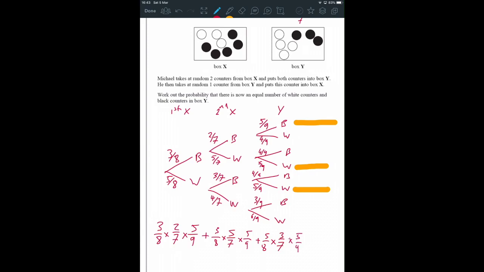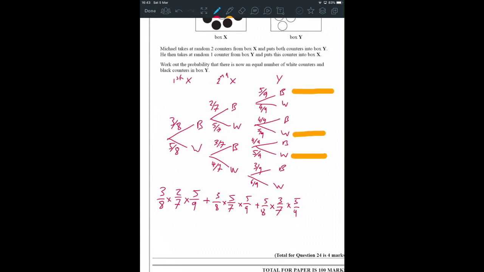Notice the denominators are all the same here, so if you do want to try and be sneaky to save work in your calculator, you can just work out the numerators and then put them all over the right denominator. So my numerator comes out as 180, and then it's over 7 times 8 times 9, which is 504. I'm going to type that in as a whole fraction to get the simplest version. Comes out as 5 over 14 as that probability.